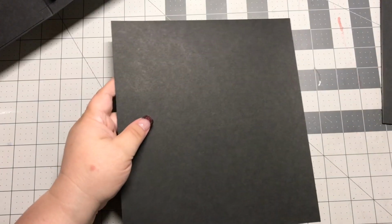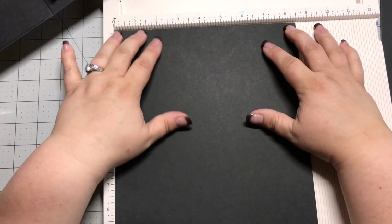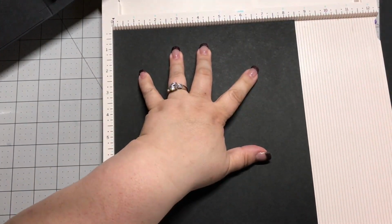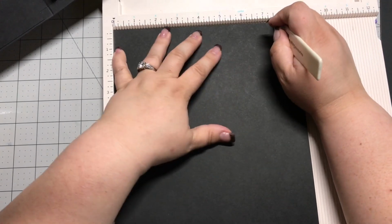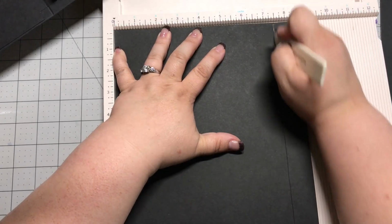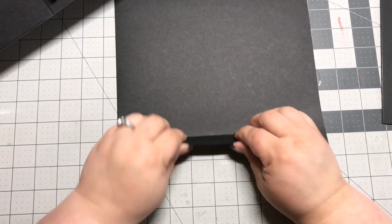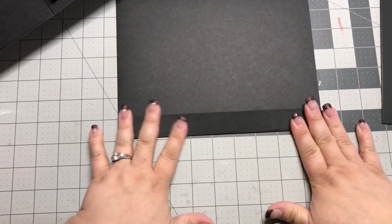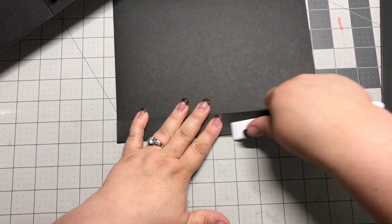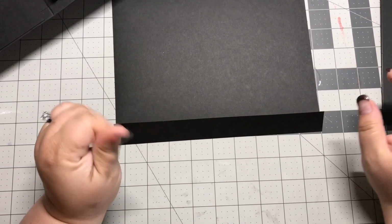And I'm still using 110-pound weight cardstock. I'm going to come in and score at 7.5 inches. Okay, 7.5 inches. And fold back. Give it a good bone fold press.